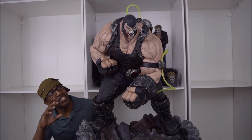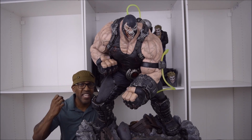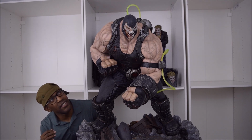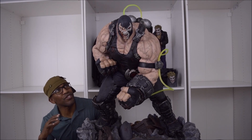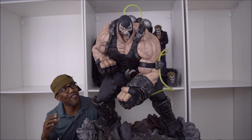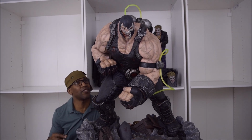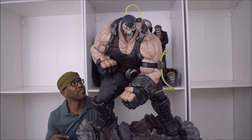His right eye, you'll see a shade of green, just to give you an idea of that venom pumping through his veins. It's just enraging him right now. He's just feeling a lot of rage right now. And you'll see it in his eye, okay? So that's a cool effect. So yeah, man, this is the reason why I chose this portrait right here. There's nothing better. The regular is okay, but this right here, you can't top it. This is what makes the statue. This is the reason why I got the statue, is that portrait right there.